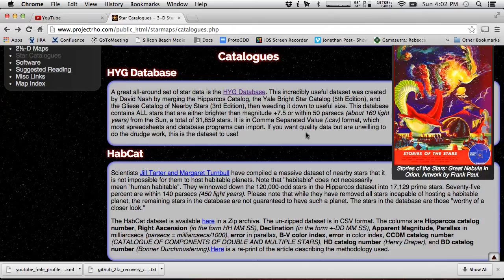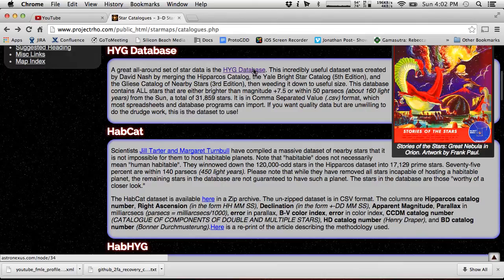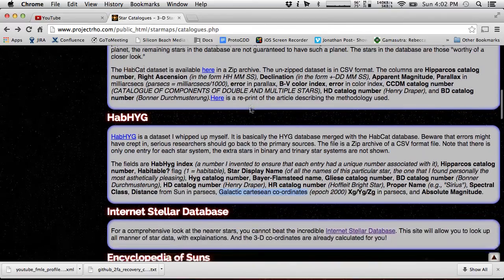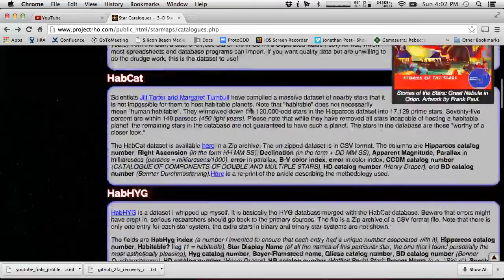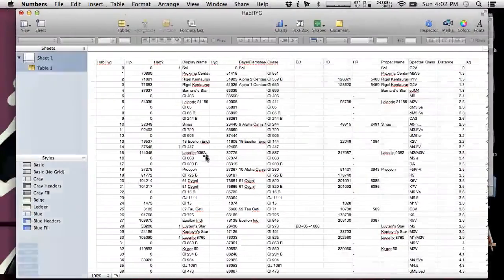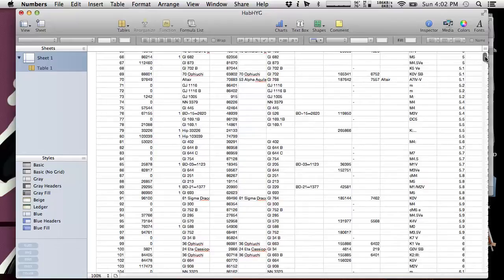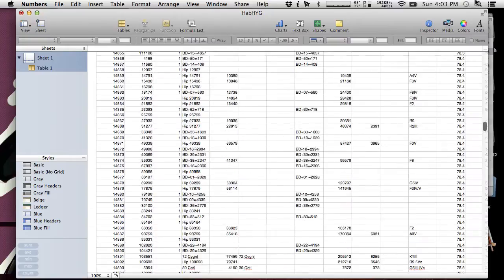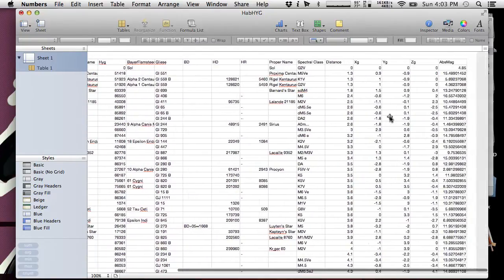There's a few different options that we had here. The HYG database is gigantic. It is just huge, and it has more stars than I want to actually parse through. Habcat is a really good archive, except it's just stars that are habitable, which is cool, but it doesn't necessarily mean it'll look like the night sky when we're done with it. And HabHYG is kind of a merging of the first two. It's big, but this is the one I'm probably going to use just because it has a lot of useful information already built into it. It's got 45,000 stars in it, and this is the one I've decided to use for today's episode.